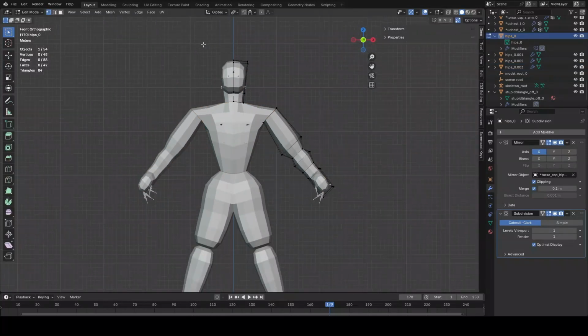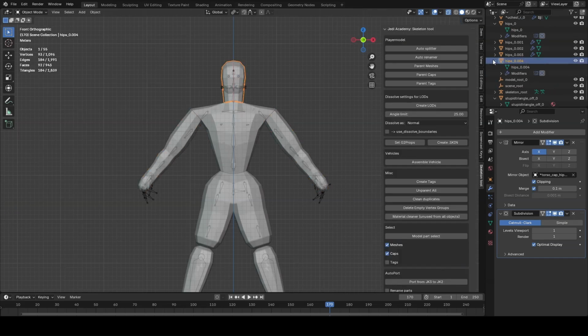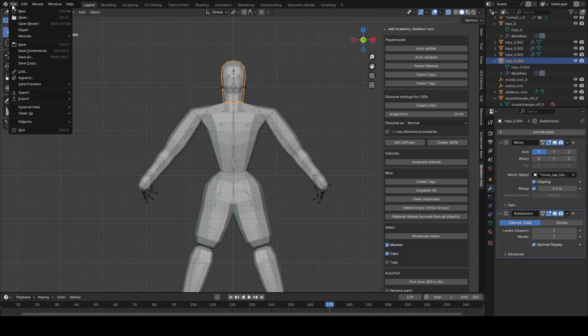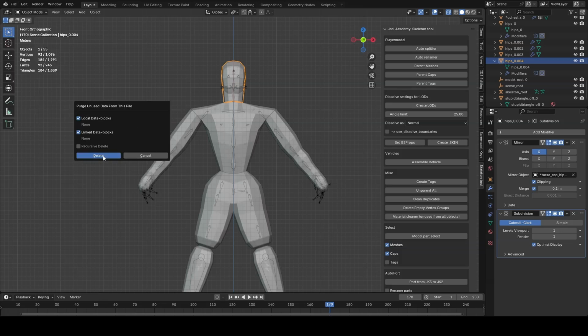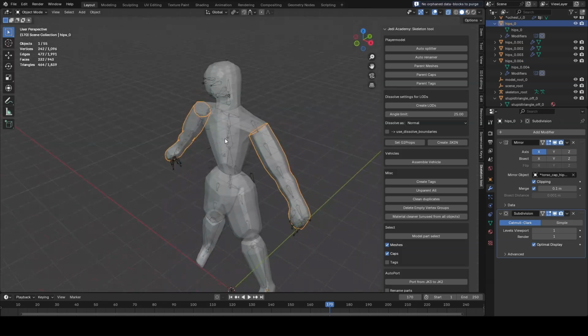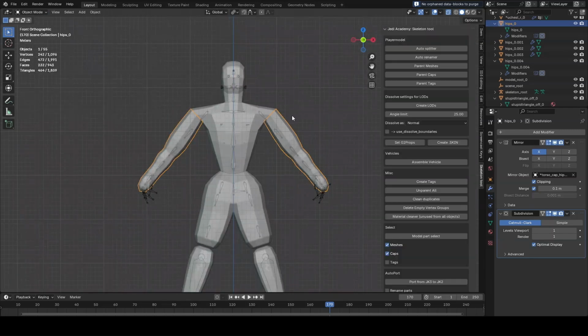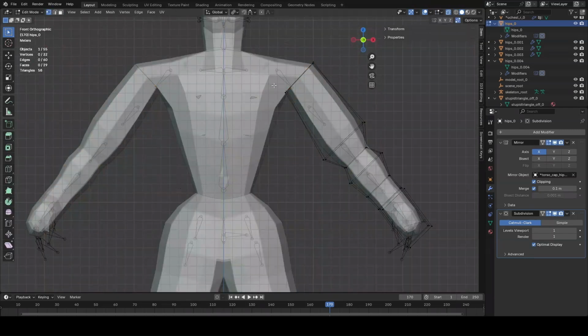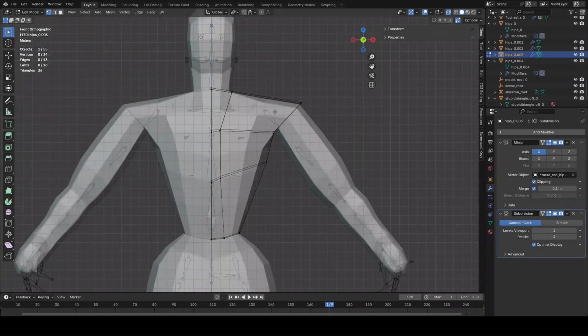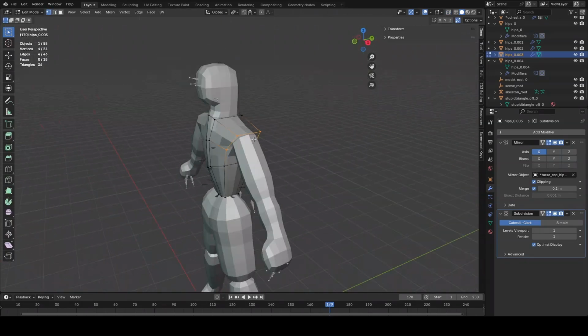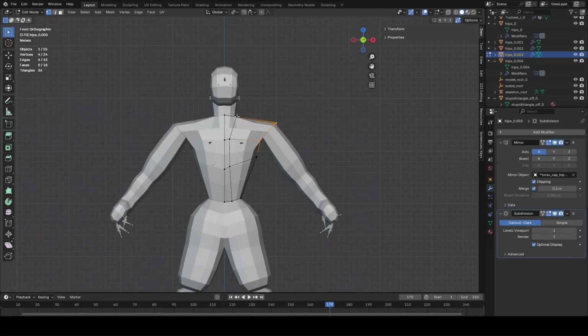All of that. Okay, this is gonna be the head. Should make it like this, fit a bit more. I think this should be okay.